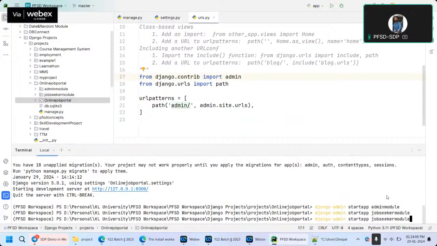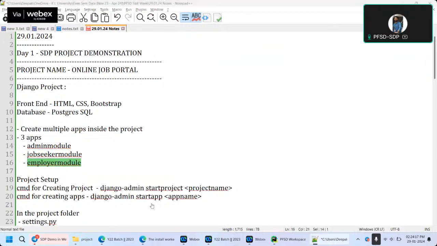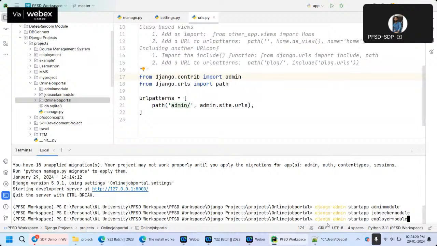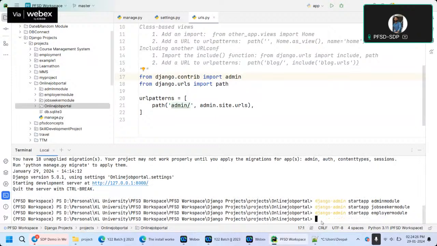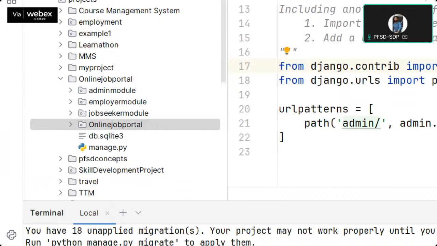And I want one more app, with the name employer module. So I have created the project structure.